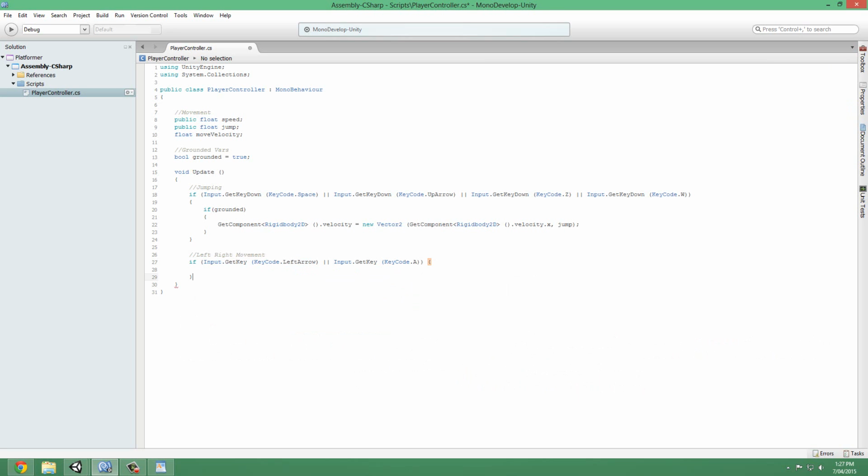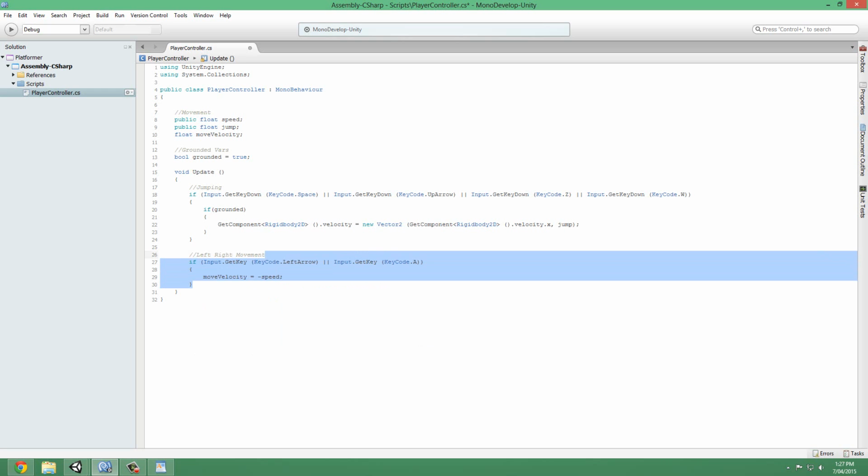So now in its condition, what we're going to do is set the move velocity variable to be equal to negative speed, and that's just because x going left is negative x and going right is positive x.